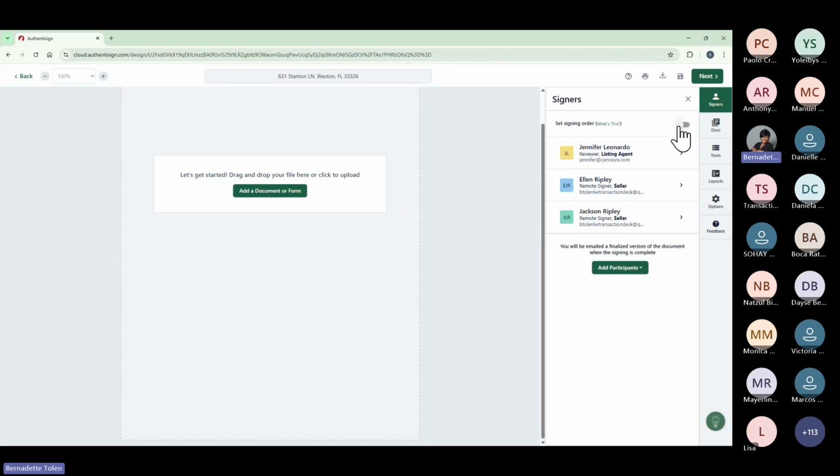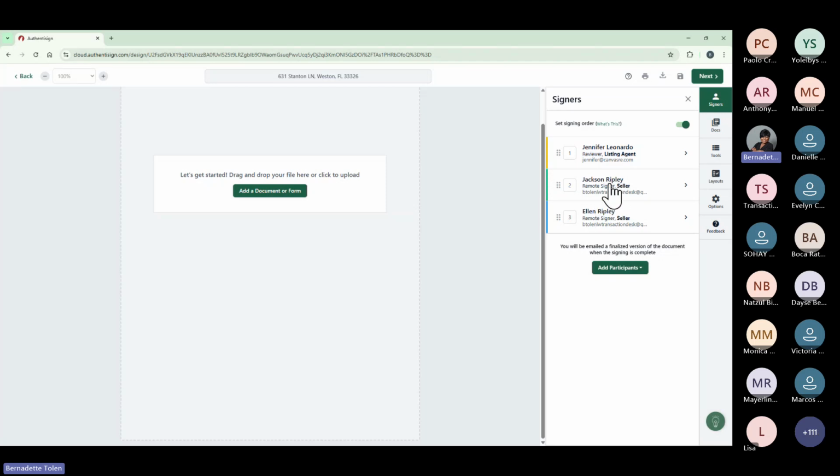Basically, this is toggled off. So what that means is when my contact receives the email, whoever opens it can start signing and so forth. But if I actually set a signing order, then if I want Jennifer to receive it first, she's going to receive it first, like we have it right here. And if I want Jackson to receive it second, all I have to do is come over here and change the order.